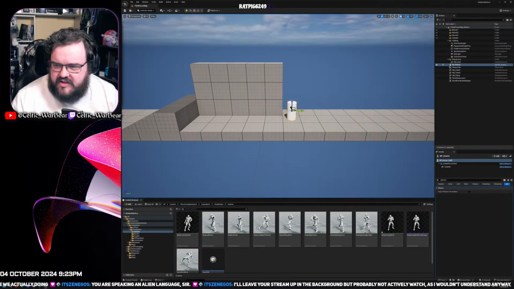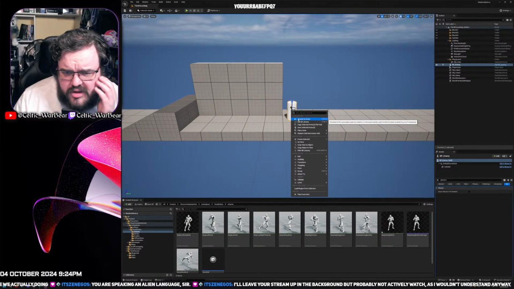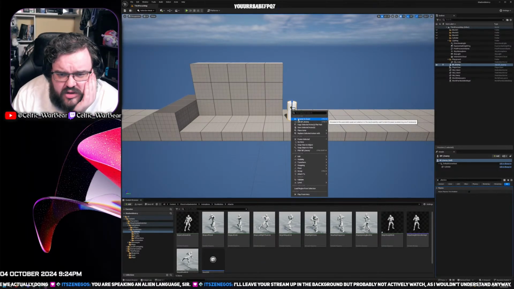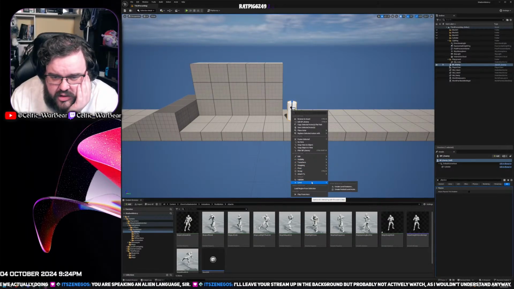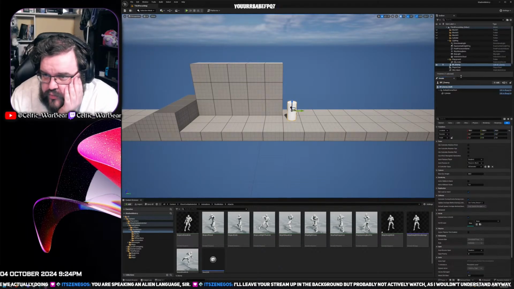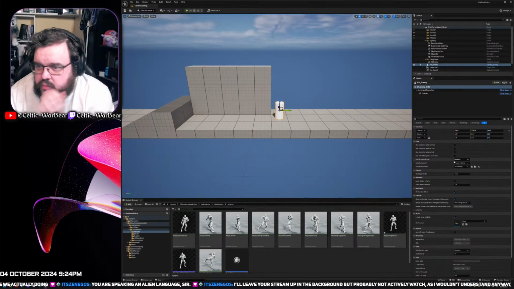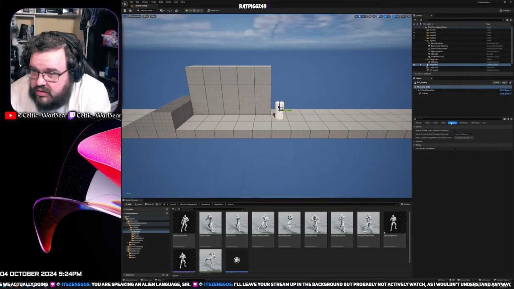Or is that just not set to be a pawn? Physics?